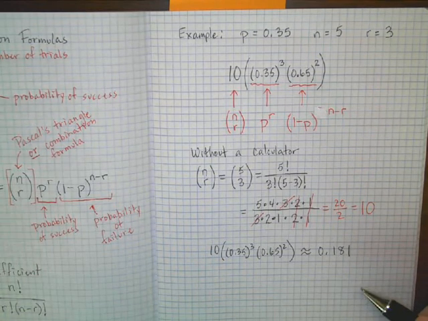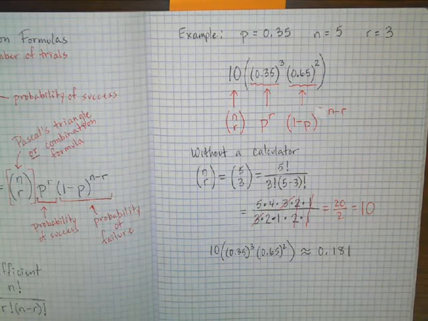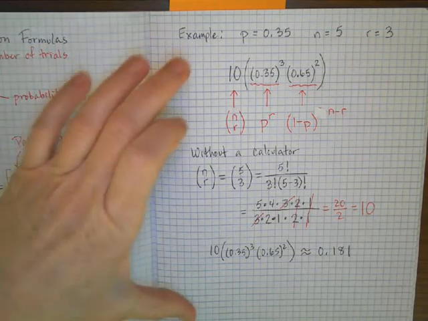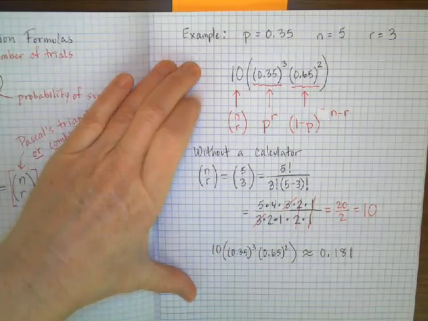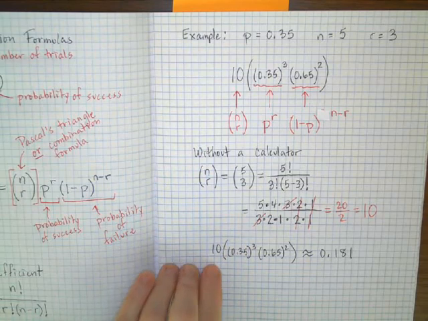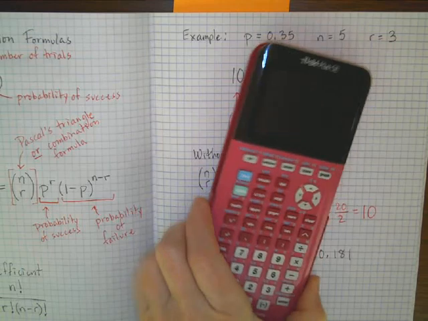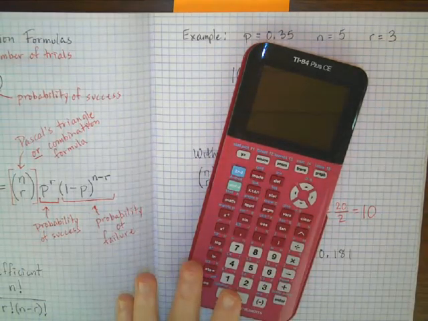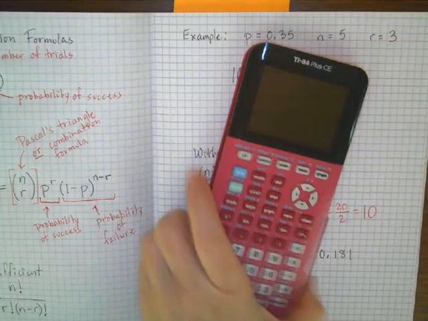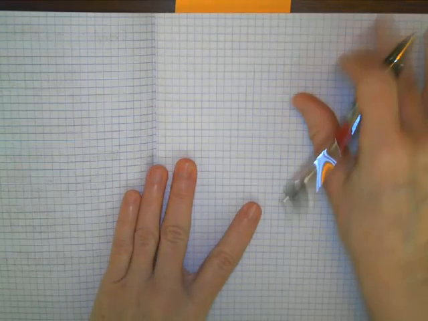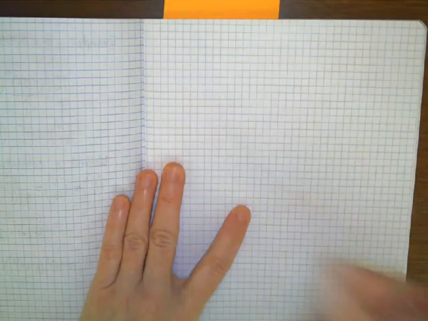Okay, so there is, though, a faster way of doing this on the calculator, but I know we've been learning how to do a lot of stuff on the calculator, and so sometimes it's easy to forget what you did on the calculator. So I went through it this way, showing you the long way of doing it, just so that you realize that we can do this whole formula without remembering where anything is on the calculator. We can just do it by using formulas. But now let's go ahead and see how we would do it with a calculator alone. Okay, and we didn't write it all out exactly.